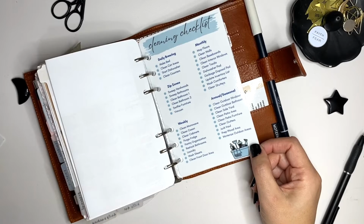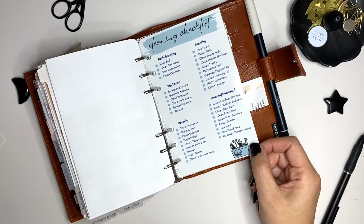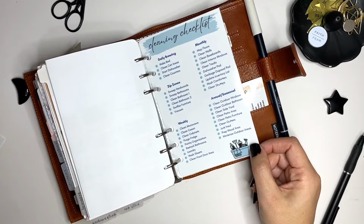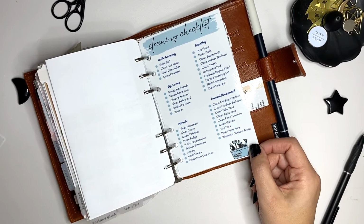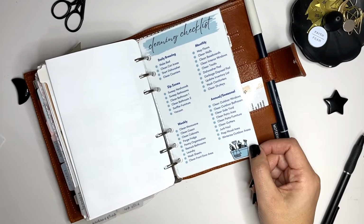My daily brewing, what that means is it takes 3 or 4 minutes for my coffee to brew. And in that 3 or 4 minutes, I do these things. As soon as I get out of bed, I make my bed. I'm just that chick who makes her bed as soon as I get out. And then I come to the kitchen, turn on my coffee maker. And in that 5 minutes or 3 minutes, I clean the cat areas because they're messy eaters. I start my dishwasher. I clean the kitchen counters. And then I have my first cup of coffee.